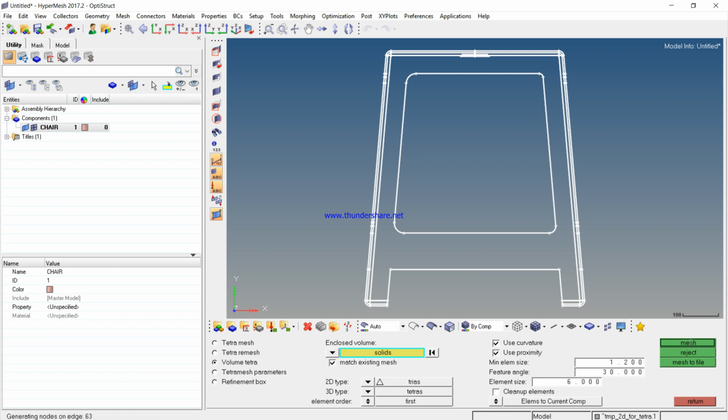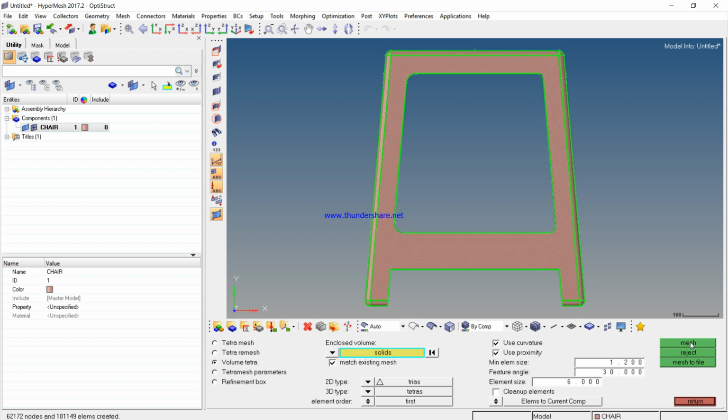It will take time because the solver will solve all the small nodes and then calculate it, and then it will arrive. We are fixing the lower bottom side of the chair with an all degree of freedom constraint, and then we want to apply load on the top of the chair, so that we see how the chair behaves due to the load. Yeah, it has meshed.